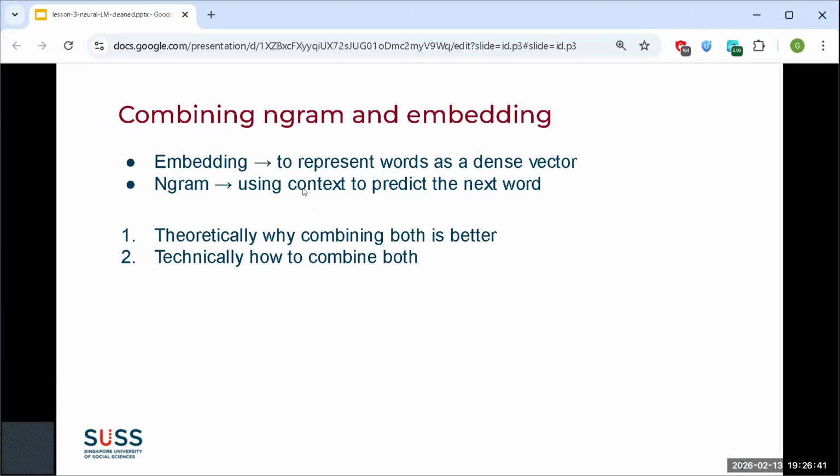Okay, but before we go to the algorithm, just some refresher for n-grams and embeddings lah. Okay, so embeddings, the word embeddings is to represent words as a dense vector. N-grams, just now I showed you the bigrams. You can pick pairs of words, combinations of words lah. Don't know what three would be called, like triplets of words.